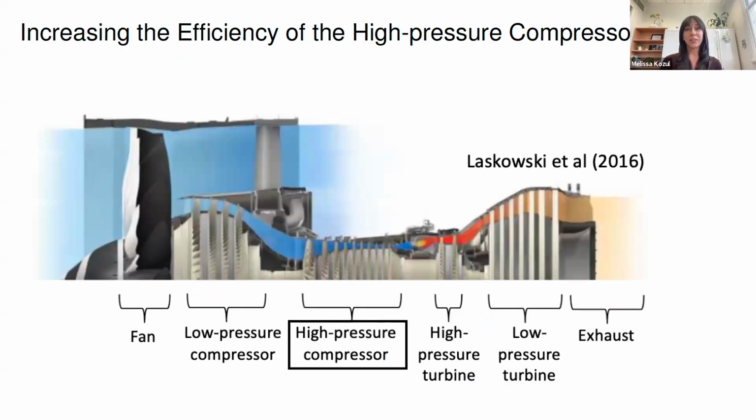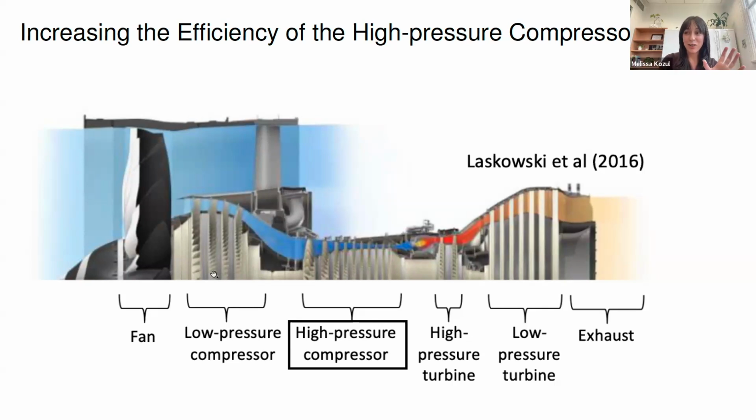So let's take another look at that cross-section of the gas turbine. We saw a picture over the top of it before, but if this is a cross-section of the turbine sitting under a wing of an airplane, usually we only see the front of it. So we just see the fan. But if you could cut through the engine, so cutting through, this is the nacelle here, so the cover over the turbine, you would see all of this amazing machinery inside.